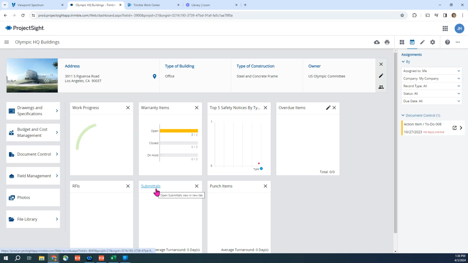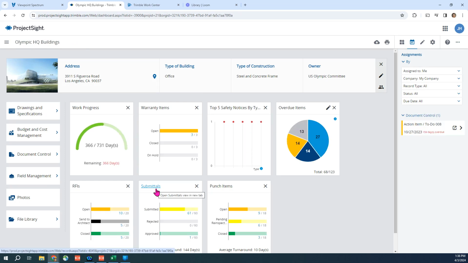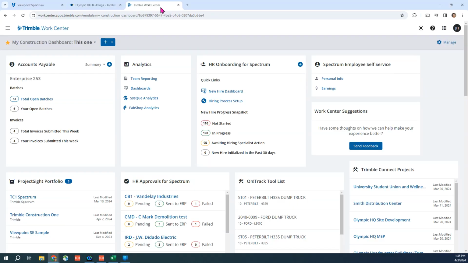Having access to project data in the field has never been more important. With TC1's connected environment, the back office has a direct link to field operations, and your field operations has pertinent financial data from the back office. Trimble Construction One not only provides a connected solution between the field and the back office, it is an ever-evolving ecosystem of products and services.